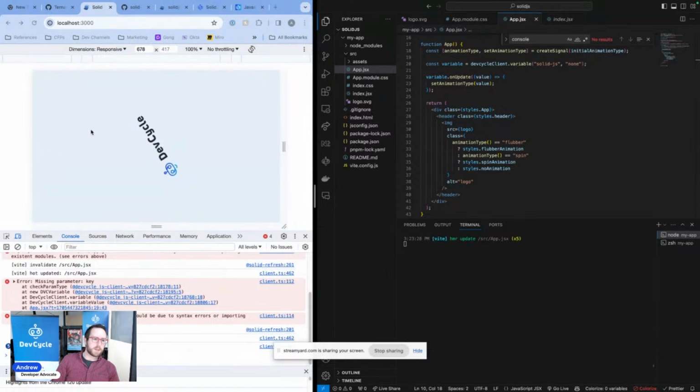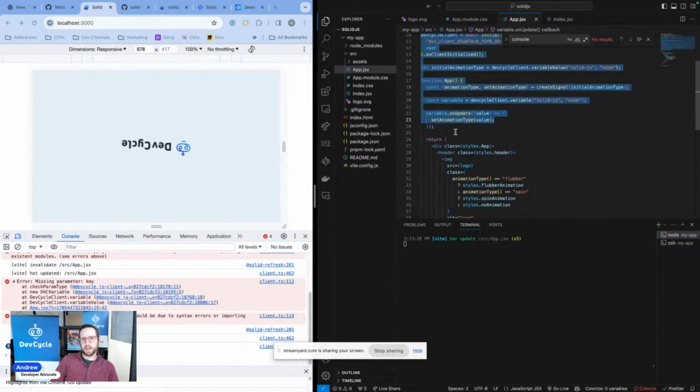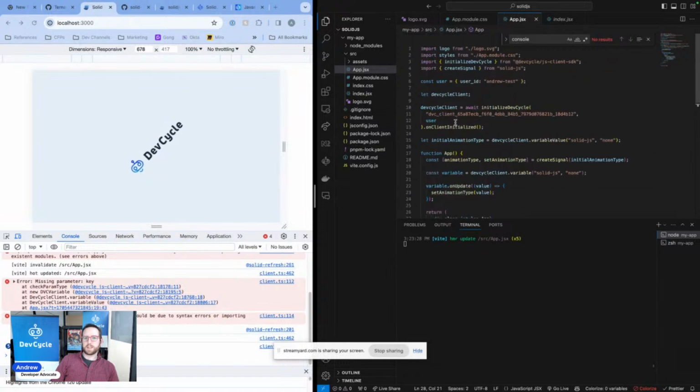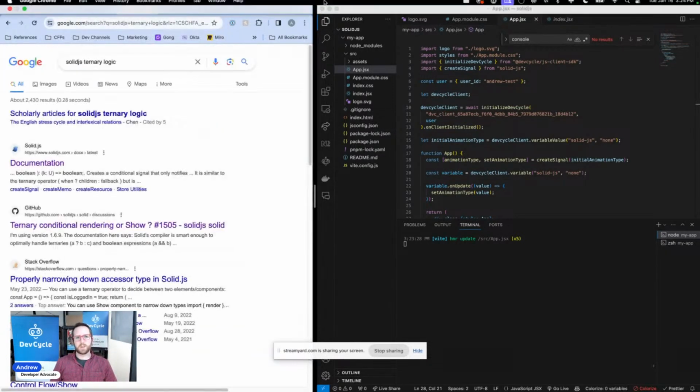But I'm very impressed by this. I think I like Vite as well. I think that's another really interesting thing, I really liked Vite. I think it's a really powerful tool. But SolidJS is a solid JS framework, I gotta say, and allows for us to implement DevCycle in a really simple way. This is not very much code. And I very, very much like this. Very cool. All right, so SolidJS, let's go back over to their website. Let's close this down for a minute.